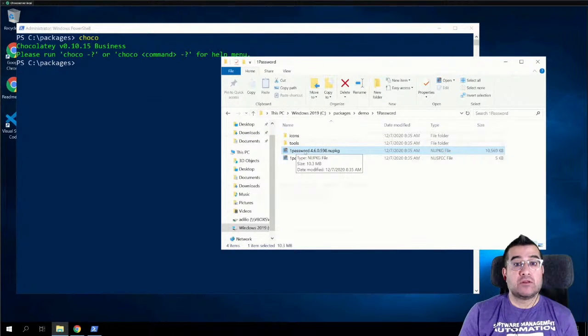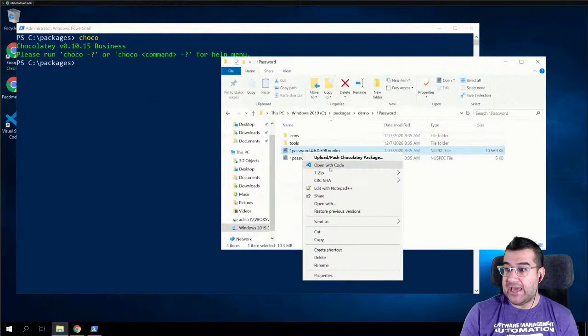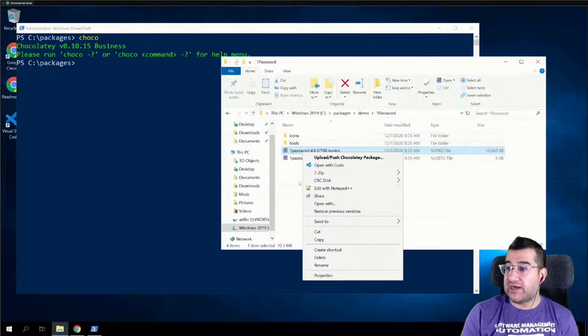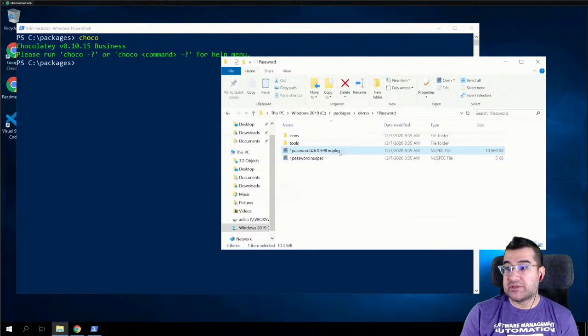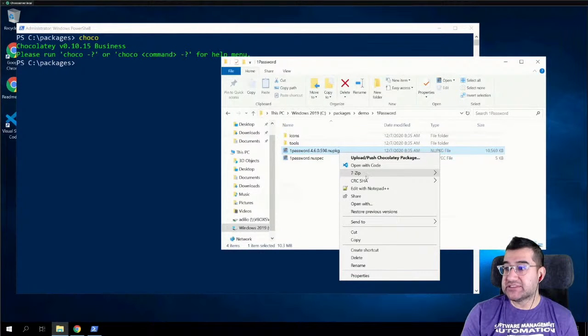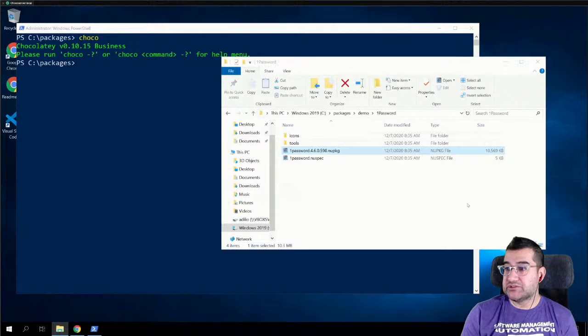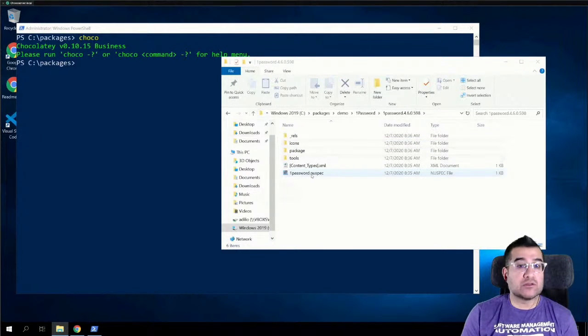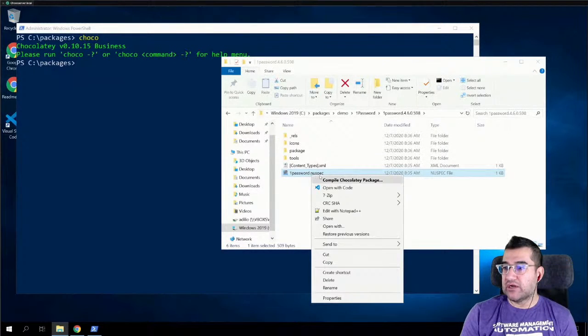Now let's dig in and show you a little bit of the value that Chocolatey for Business and Package Builder added for you. So I'm just going to extract this out. And again, the good news with any nupkg file is, it is that format where you can just extract it out. It's basically a fancy zip file, so you can use any extraction program to do that. And I did that here, and we'll hop in and we'll take a look at the different pieces of this Chocolatey package. So over here, we have this nuspec.